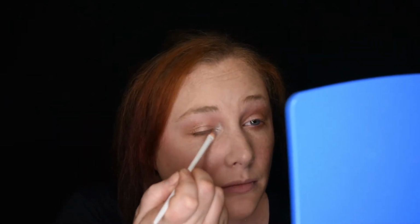Now I think we're gonna do just a little bit of Diet Root Beer at the outer corners of our eyes. Only thing left to do is we're gonna put a tiny bit of Diet Cola on our inner corners, just because I love that color. All right, so super simple everyday eye look done.